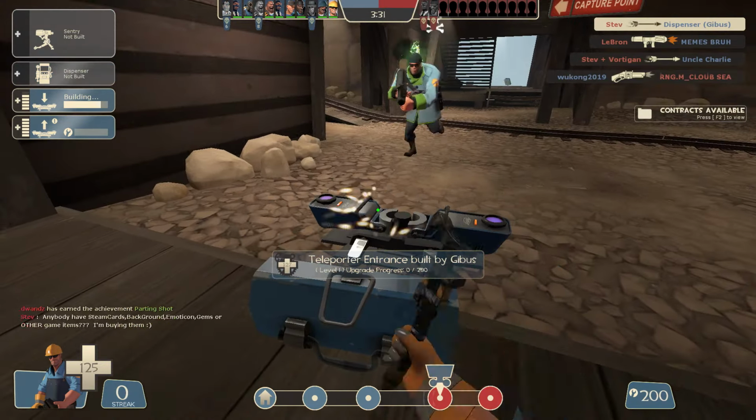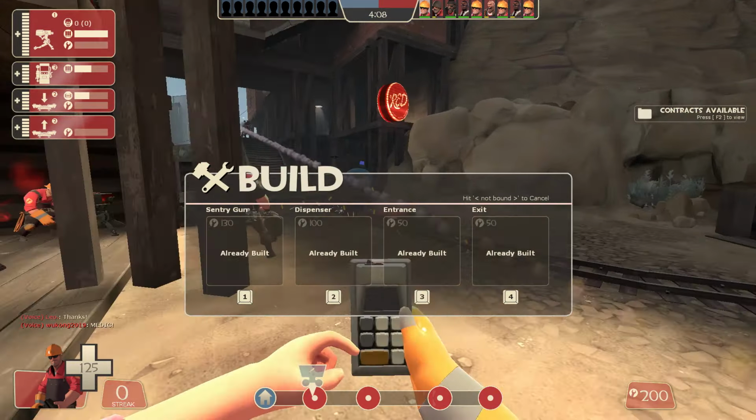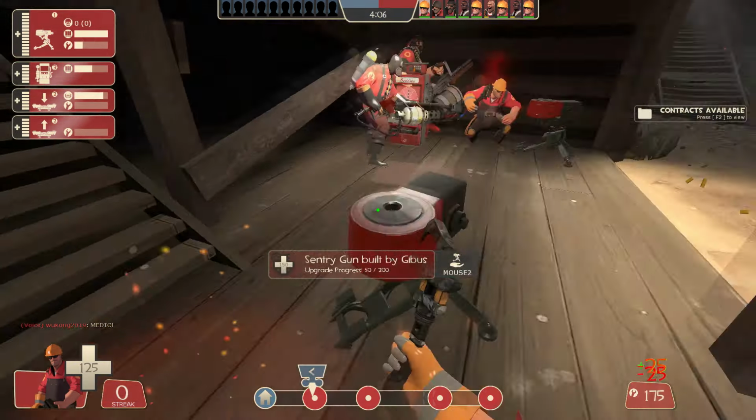I have no idea why these engineers aren't upgrading their dispenser and just taking metal from me. It's not a nice thing to take other engineers' metal. Please, if you play engineer and you see the engineer doesn't have his stuff upgraded, just build your own dispenser and use your own metal, please. It's just really annoying that people steal your metal and you need it to upgrade your buildings.